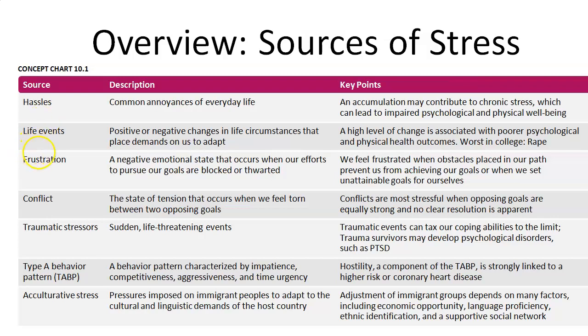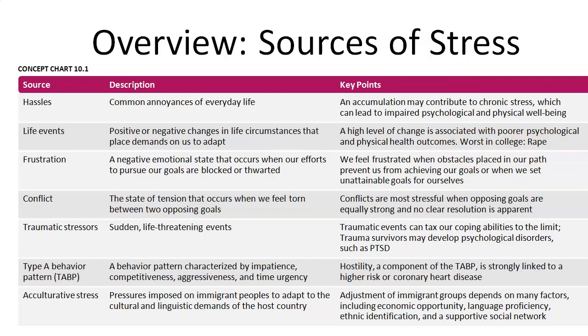When we talk about frustration, though, on the other hand, it's an emotional state that we have when our efforts to pursue our goals are blocked or thwarted. So, you have something in mind, you're trying to do something, and then something blocks you. That causes frustration. So make sure you know those two differences, because there's going to be two separate questions about those things. When we talk about a life event, what you will need to know for this is when they surveyed people in college and were looking to see what life event caused the most stress, it was unfortunately rape. So you will need to know that for this exam.